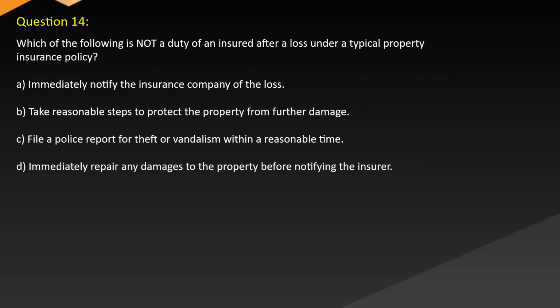Question 14. Which of the following is not a duty of an insured after a loss under a typical property insurance policy? A. Immediately notify the insurance company of the loss. B. Take reasonable steps to protect the property from further damage. C. File a police report for theft or vandalism within a reasonable time. D. Immediately repair any damages to the property before notifying the insurer.